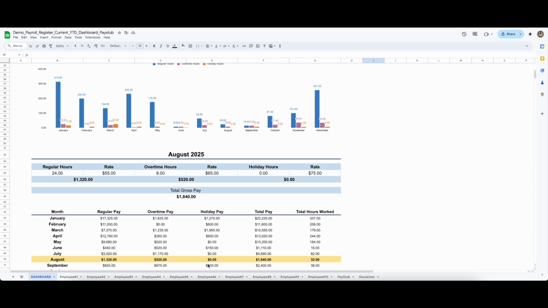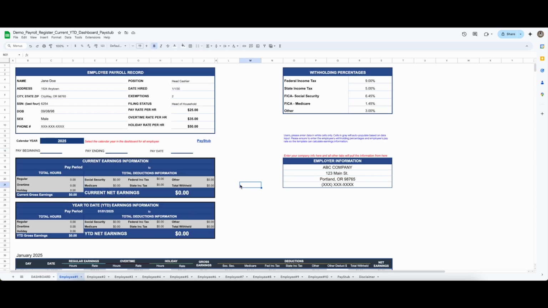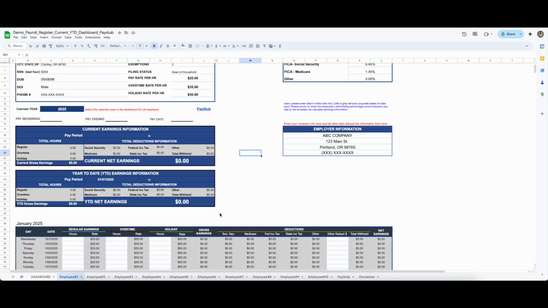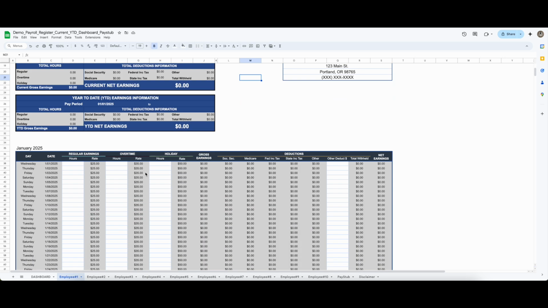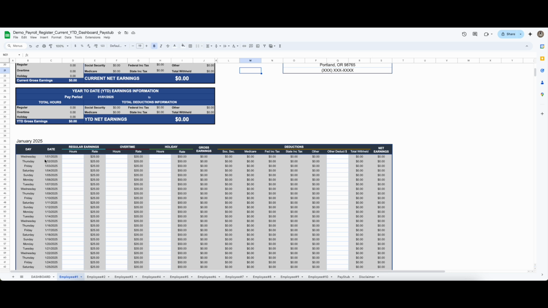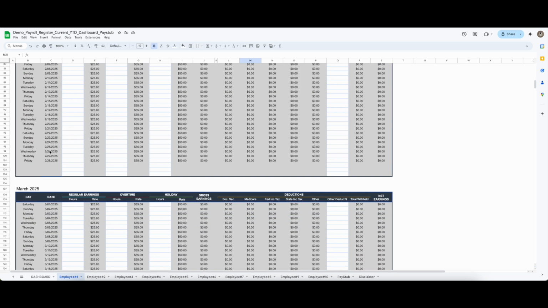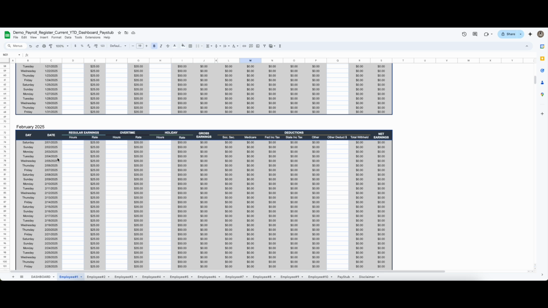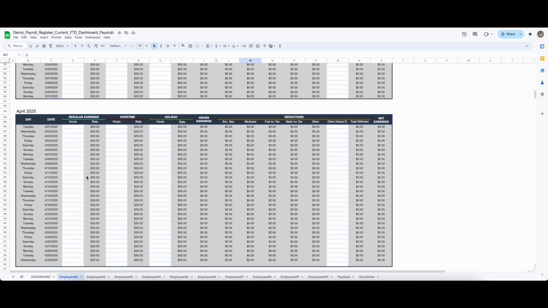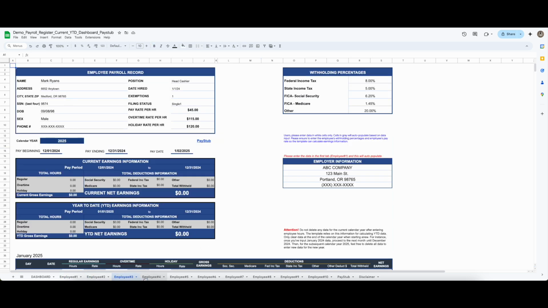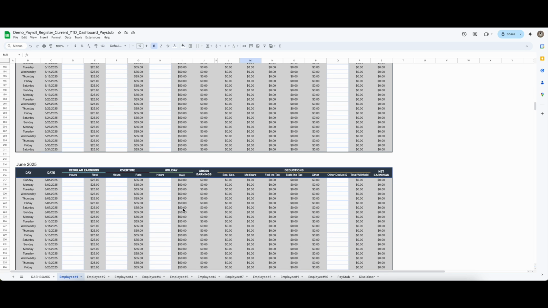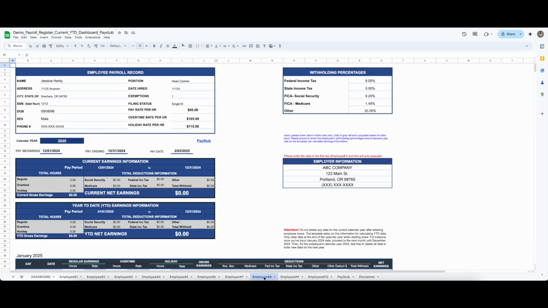The next 10 tabs that you get are the hours input for each of your employees. So you get 10 of these, one for each employee. In each of these inputs, you have 12 tables here, so you can input the hours that the employee worked for each month and each day as well. As you'll notice here, on March 2025, it highlights today's date, so that's one neat feature about this template. Okay, and the next 9 tabs look exactly like this first one that I showed you here. So just input data for each of your employees.